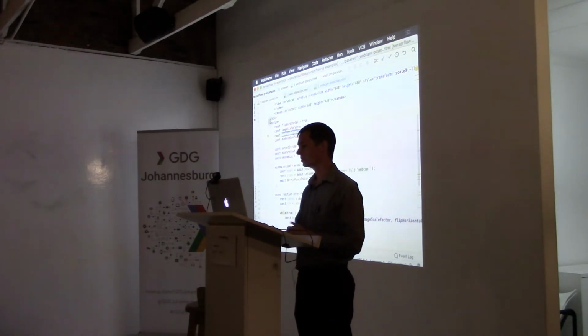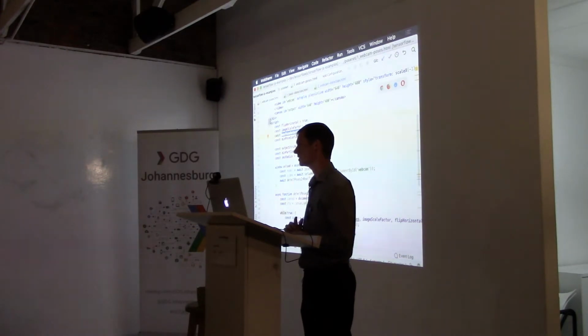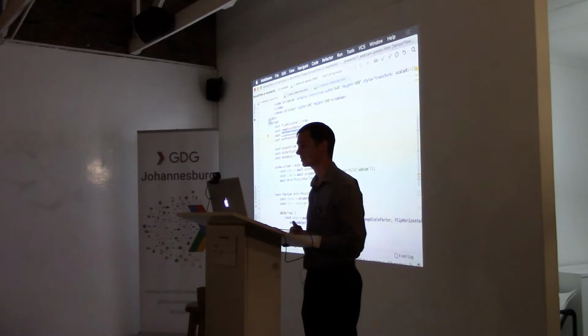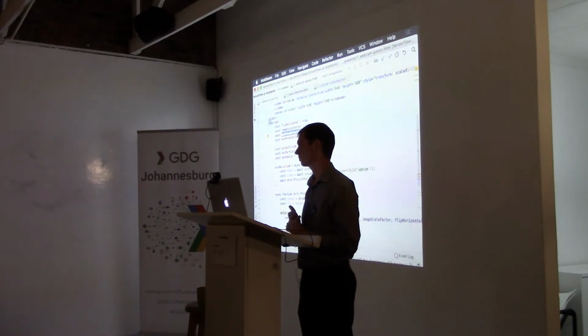Pretty much all of these parameters are a trade-off between speed and accuracy. So if you're working on an old mobile phone and you want to run something like this, you're going to focus more on speed. If you're working on a high-end laptop with an HD camera, you can focus more on accuracy.